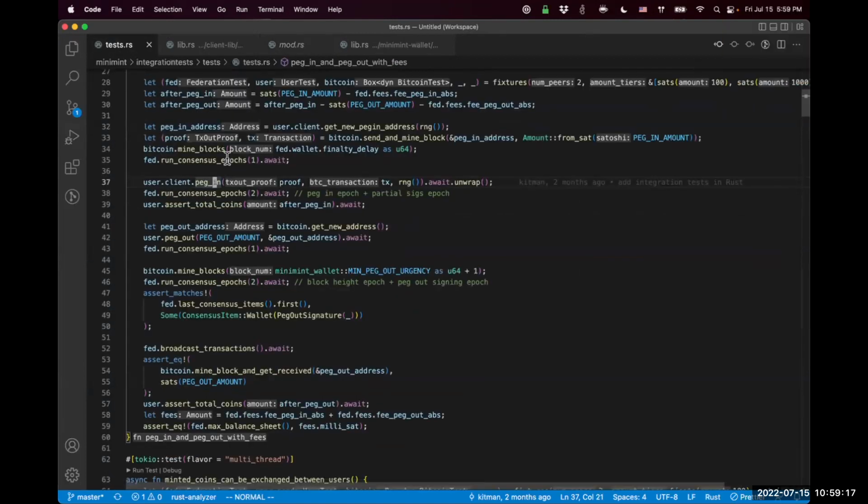Yes, it does. And I'm probably getting ahead of myself here, but can you talk about data recovery, and who needs to store what, from both the federation's guardians as well as end users? I'm guessing that the user needs to be able to store all of this data to prove that you have these tokens. It's not like in Bitcoin, where there are seed phrases and you can just delete the data as long as you have your seed phrase. So maybe talk about that a little bit if you can.